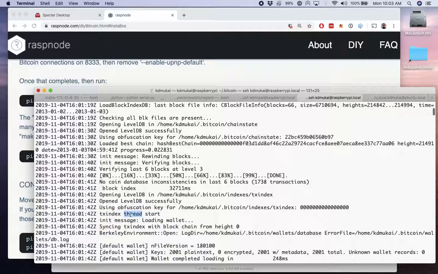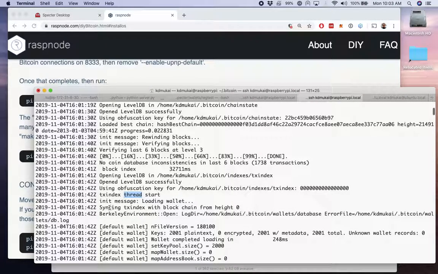So it started a separate thread, a separate process to do the indexing and syncing txindex with blockchain from height 0. So it is going to start from the very beginning in a side process. So while the node is still taking in new blocks, there's a little bit of work happening on the side to look at the blocks from 0 and index all of the transactions in there. And so then this syncing thread, hopefully it's fast enough to catch up to the latest blocks coming in as I'm just syncing with the whole network.